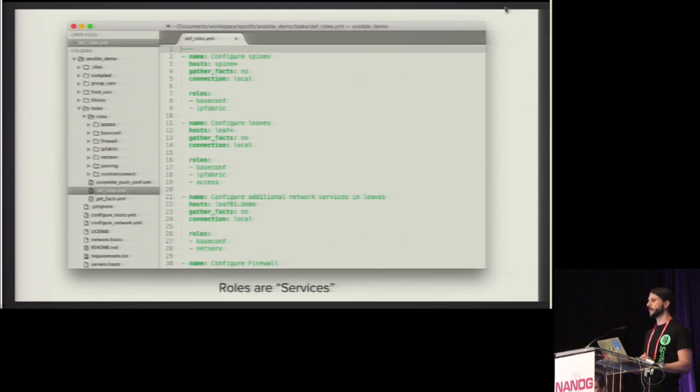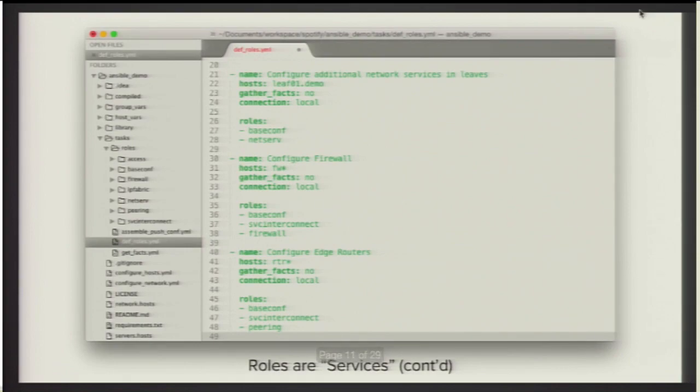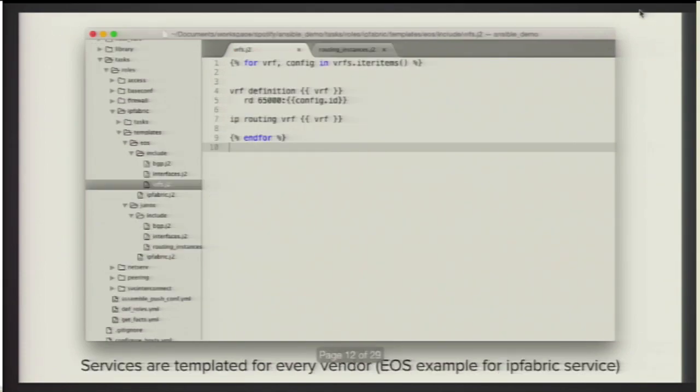Baseconf is just some basic configuration like login, SNMP, AAA, things like that. IP fabric is all the BGP configuration to build the fabric, the VRF Lite, etc. The leaves, in addition, will have some access service that will provide the VLAN connectivity down to the host. The firewall has a couple of other services, and the same for the router.